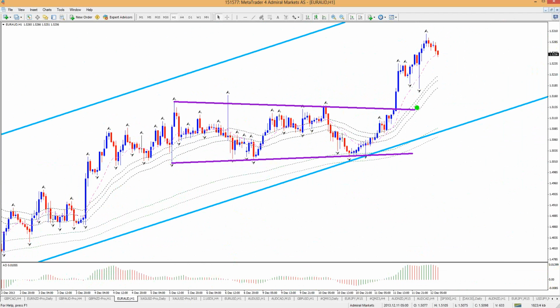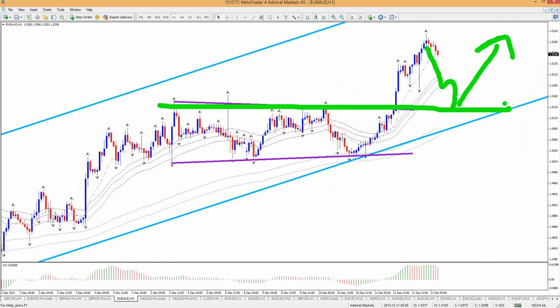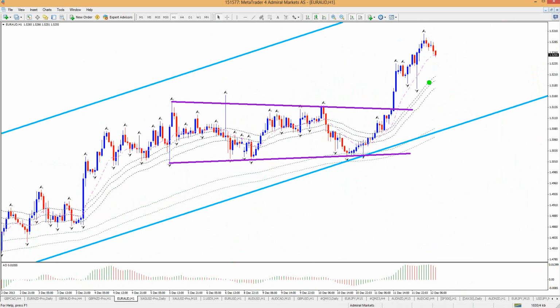There is only a chance, of course, of a retracement back, for example, to the broken tops, and then a bounce. The difficulty with trading retracements is that we don't know where support will kick in exactly at the moment. It could be here, it could be here. What I rather wait for is this retracement leg to finish. We'll get a fractal at the bottom, just like we had here. And let's see how far that retracement can go.